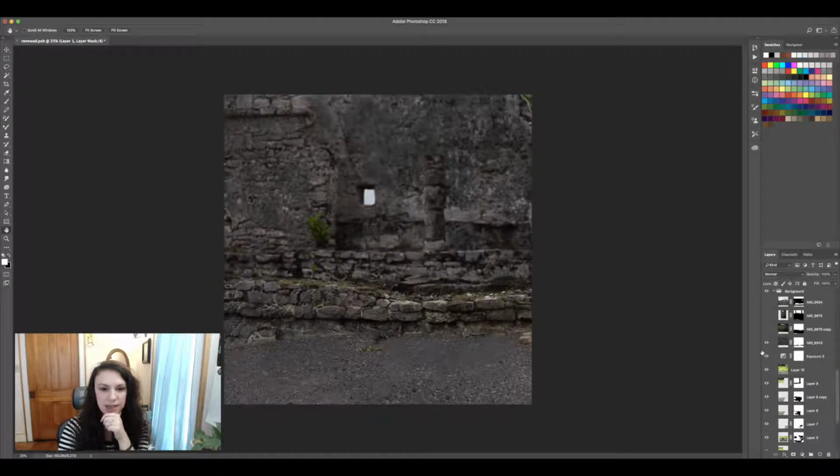What I did instead was I pulled in some ruins that I had photographed on a trip down to Tulum, and I loved the wall here. I just thought it was really beautiful. It had that timeless look that I was going for, but I also struggled with this idea of, do I just want it to be a figure in the ruins?